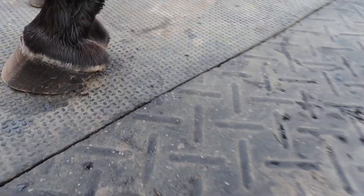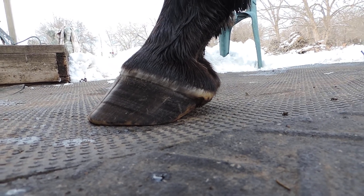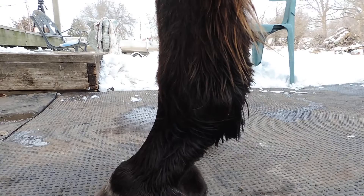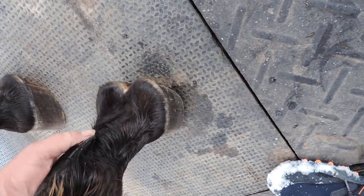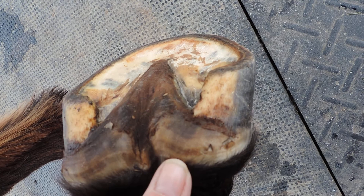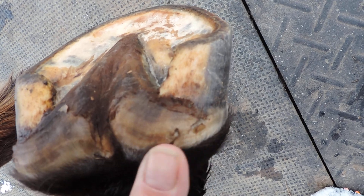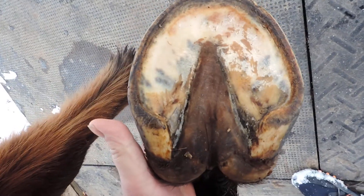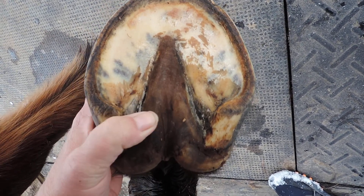Here's a video of Valor's feet. I have pretty much unbound the frogs. I'm going to show you what things look like from behind with the bulb — it's the frogs that are just astounding me, finally having released them. First of all, look at that periople skin, the color of it. This is the true periople bulb skin back here. There's this frog — very good, healthy frog, very supple.